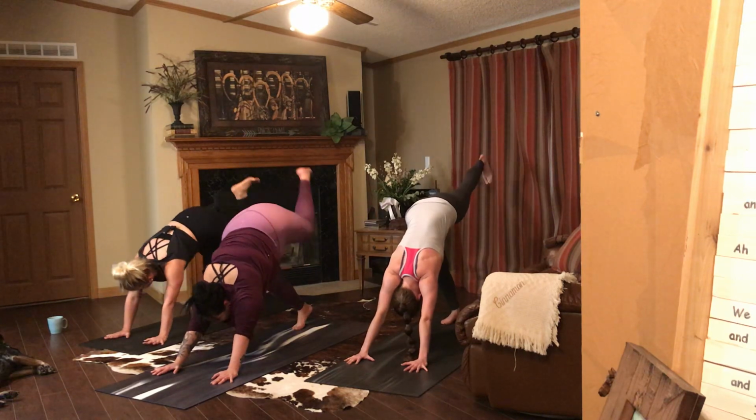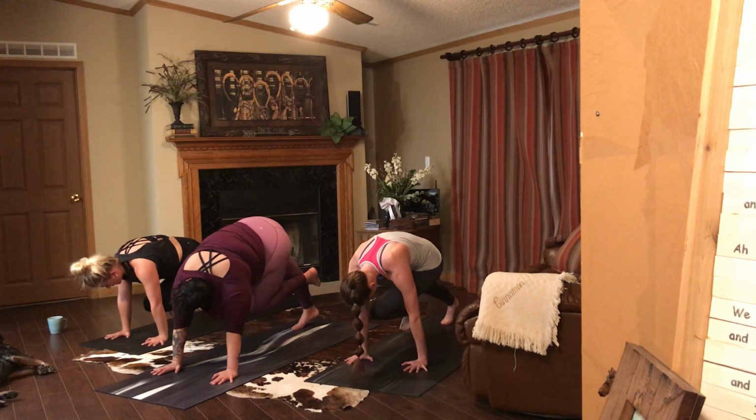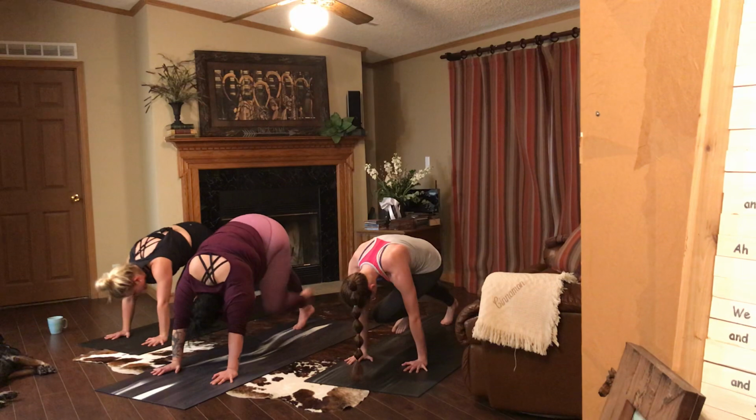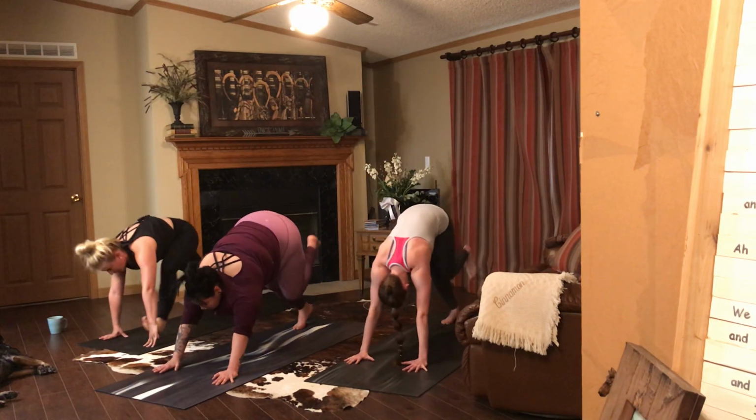Exhale, cross your knee over to your right elbow, tucking your hips, squeezing your abdominals. Just for four, you can flex your foot. Three, two, and one. Inhale, your left leg high. Exhale, little lunge, step through.